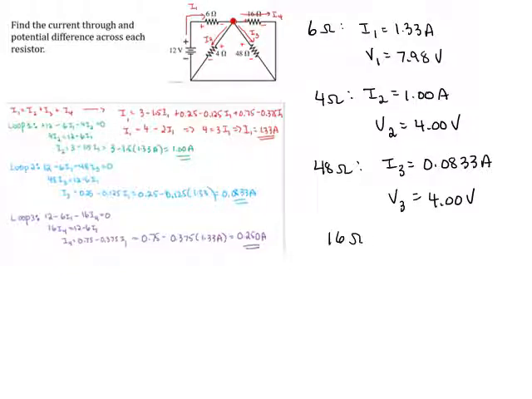And our last resistor, the 16 ohm, has current that we called I4, 0.250 amps. And the potential across it is current times resistance, so 4 volts. One thing that I find a little bit interesting about this result is that if you didn't know how these resistors were connected, this answer might give you a little bit of insight. See how the potentials across the 16, the 48, and the 4 are all equal? Those 3 resistors are actually connected in parallel. I've got a PhET simulation that I'll show you on the next couple of slides that talk about this.